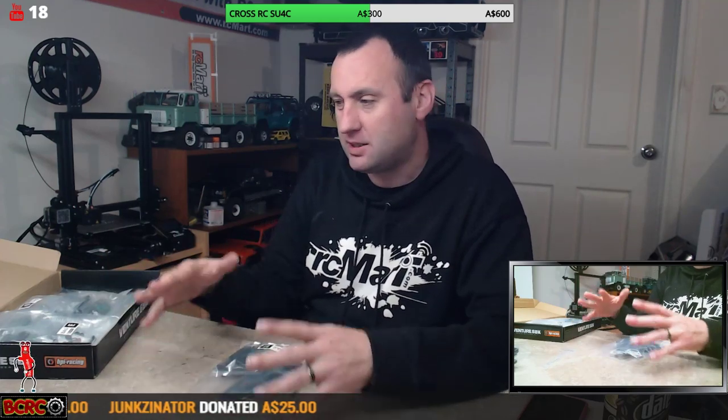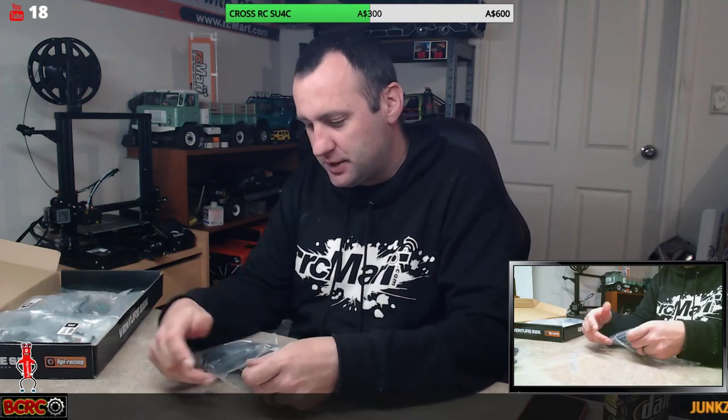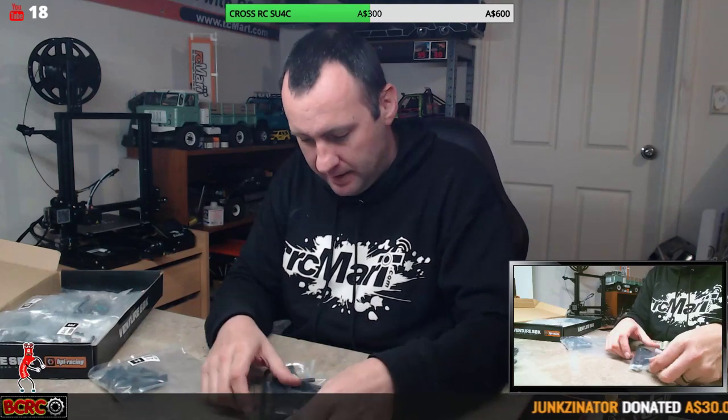It could be worse. Step one, build the links. Ugh, I hate building links. Step two, build the shocks. Ugh, I hate building shocks too. I like bolting stuff straight to the chassis, man. That's the fun bit, because then you actually see that I'm getting somewhere. It looks like a truck now. When you're just sitting there for 2 hours building wheels, links, shocks, and then your diffs, it's like, oh God. It's not until you start hitting the truck with a few of these bits that it looks like something, and you get excited about it.